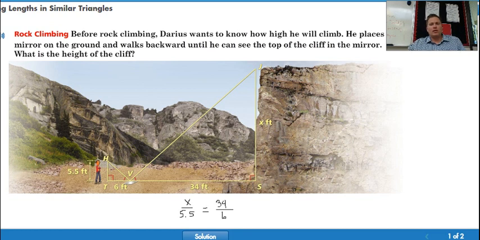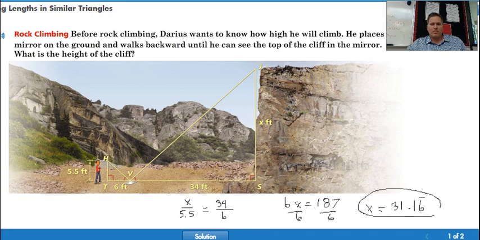So now I can just do cross multiplying, which is going to give me 6x equals, and then I have a calculator. We get 34 times 5.5 is going to give me 187. And then divide both sides by 6, and x is going to equal 187 divided by 6, which gives me 31.16, and I get 6 repeating, so I just do the repeating sign right there. And that is my answer. That's how I set it up as far as a proportion.